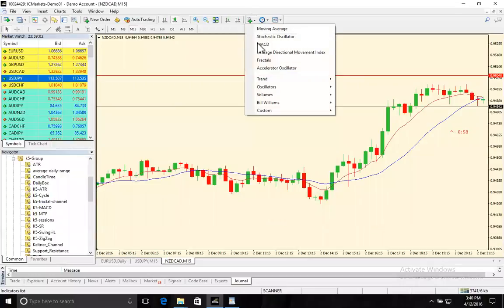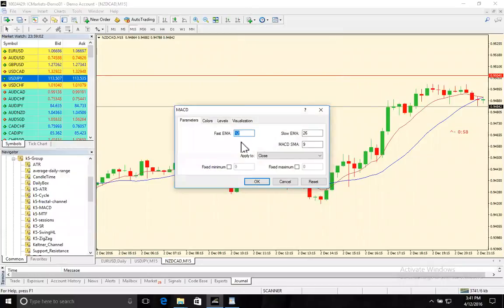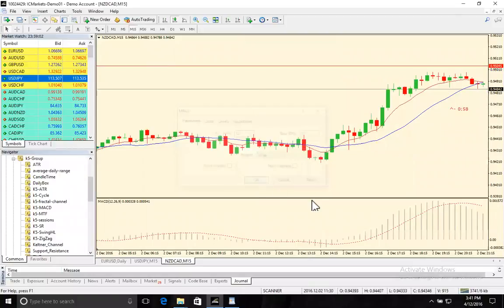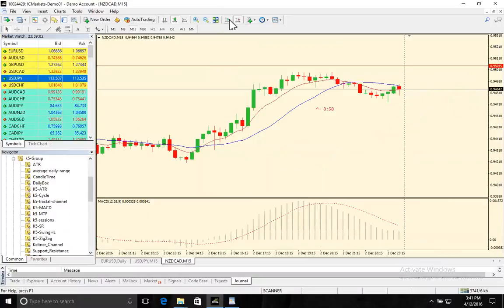And then we put MACD, and now what we're going to monitor is whenever this rule actually matches, it will generate a signal. For example, the 8 moving average crossing above the 18 moving average, which is this blue line. Rule number 1 is matched.